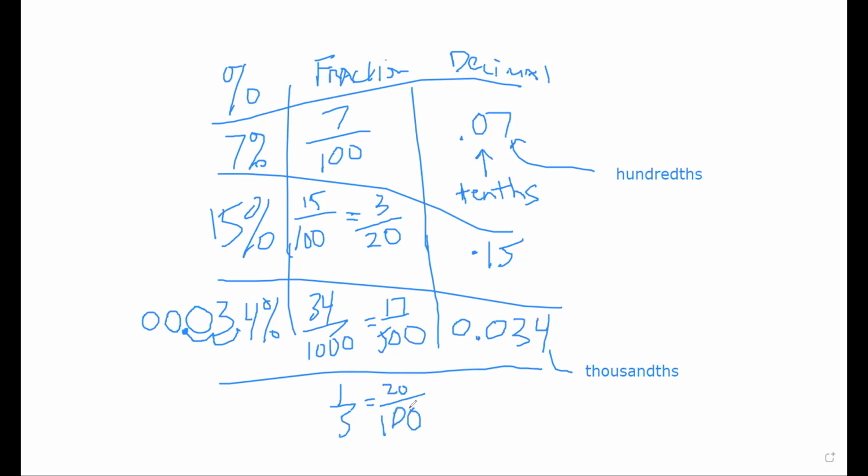So what's my percentage? This creates the percentage: 20%. The decimal is 0.2. 1/5 is the same as 20 out of 100. If you take 20 out of 100 and plug it into your calculator, you're going to see the decimal form. It's going to be 0.2.